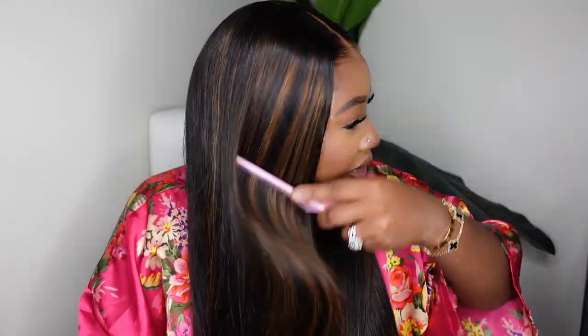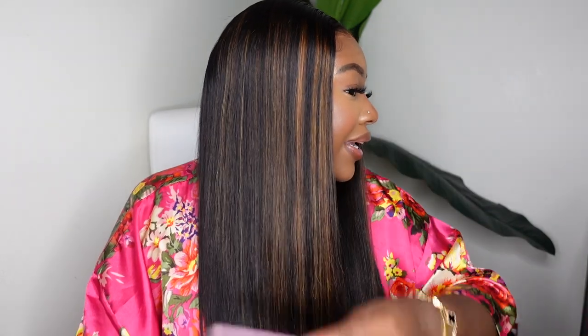Anyways, I love this wig. I love the fact that it's nice, long, and bone straight. It was such a simple and easy install that I was feeling the urge to go in and curl it, at least bump the ends to give it a little bit of body. But that's the problem. You feel like you need to do more than necessary, when in reality, this wig was made to be simple, easy, beginner friendly. This one here has such quality and attention to detail. It's not cheaply done. It's just not splotched together. It's absolutely bougie and high quality. It makes you feel like you're really doing something.